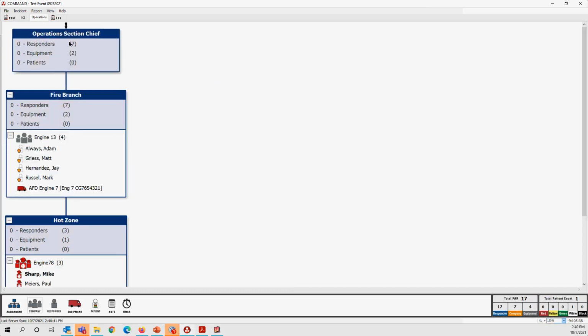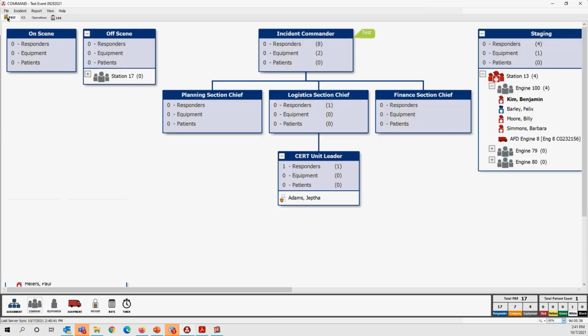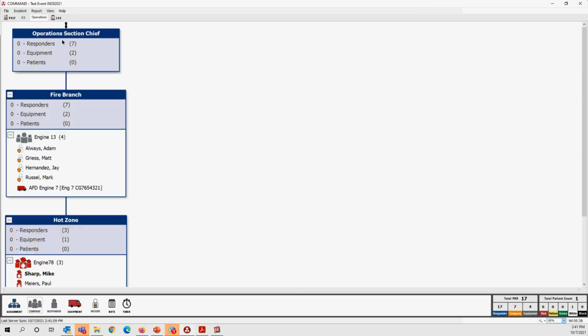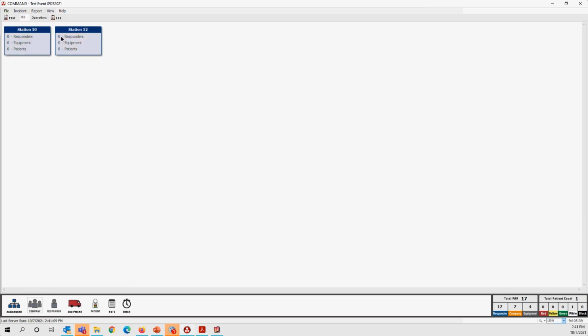This is 200%. So you see on here, operations, you'll see at the very top that black arrow. That black arrow signifies that it's connected to the main chart. The main chart's called the post tab. See that? The main chart's connected to the post tab on here. It just removes it from the main chart, but you know that it's on here because it's connected. You see these two right here are not connected in any way because there's no black arrow at the very top on here.